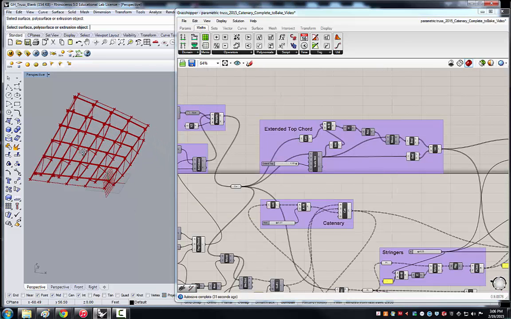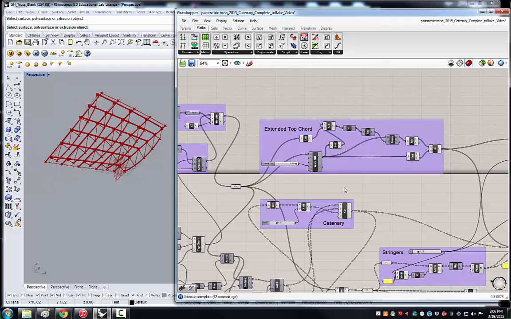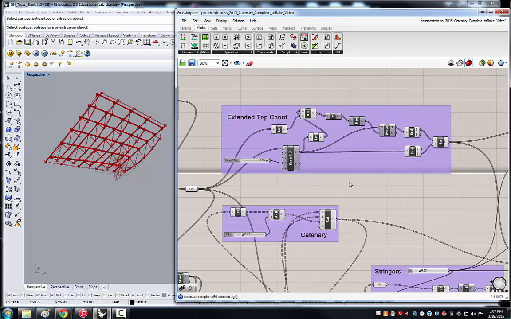We can troubleshoot this, and there is in fact an easy fix. So apologies for having worked through something that is not completely functional right now, but we can fix it very easily with some troubleshooting that I've done. And I just want you to recognize that the thinking process that I used for the extended top chord, the way we did it before, was perfectly fine.